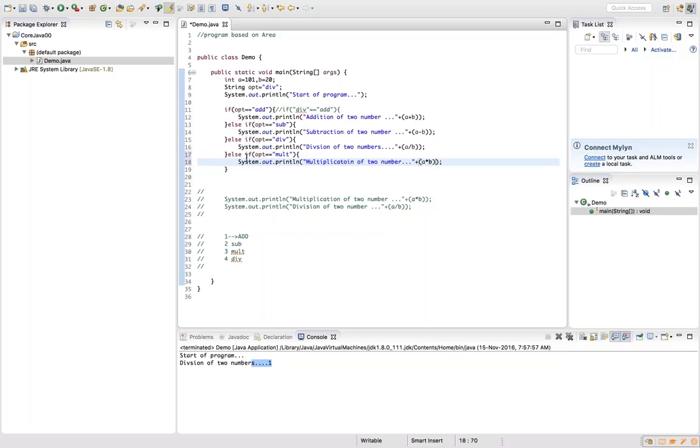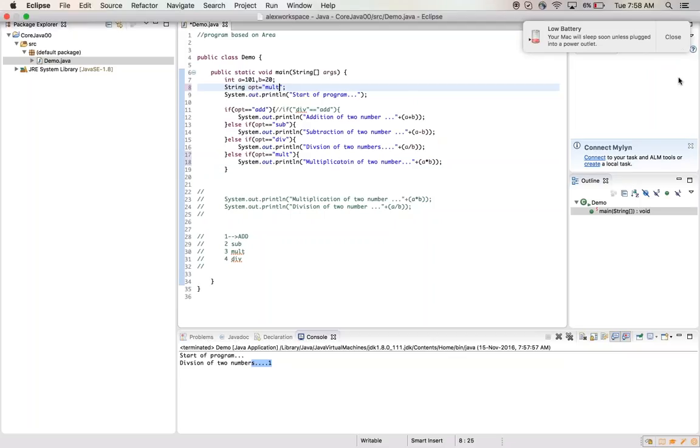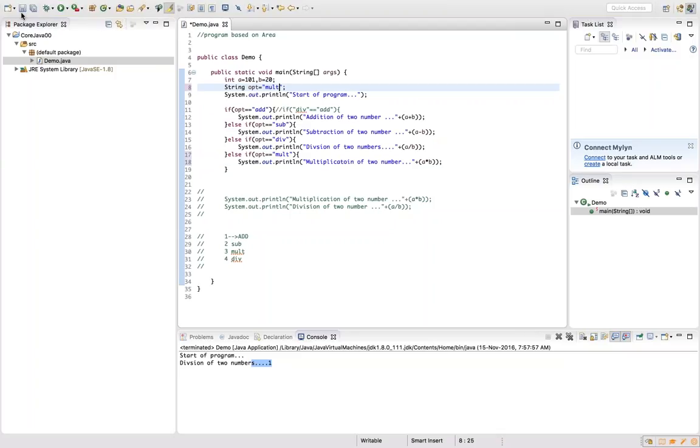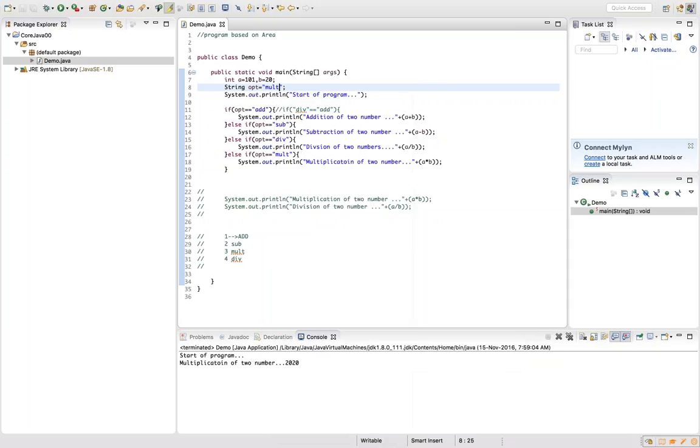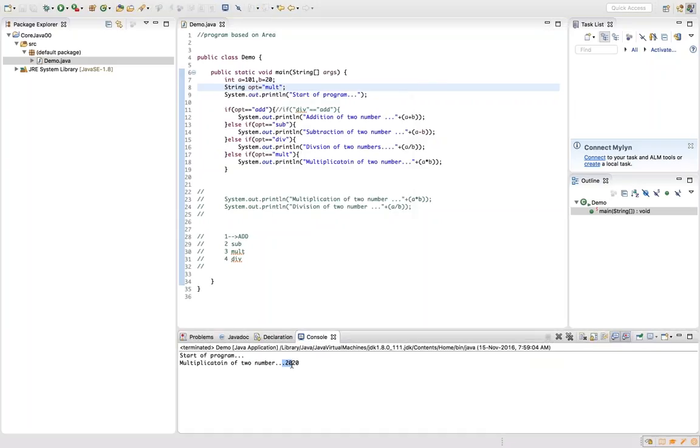A into B. So if I give here like MULT, run as Java application. So you got the multiplication result.